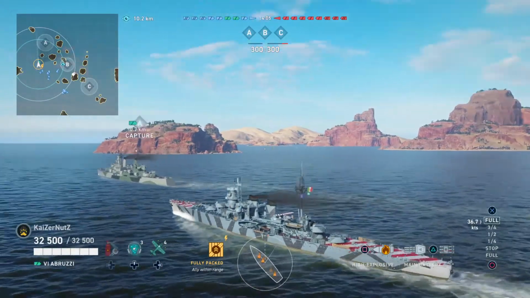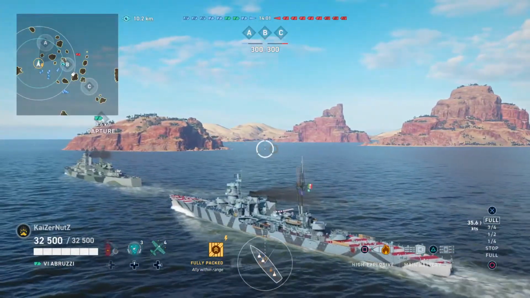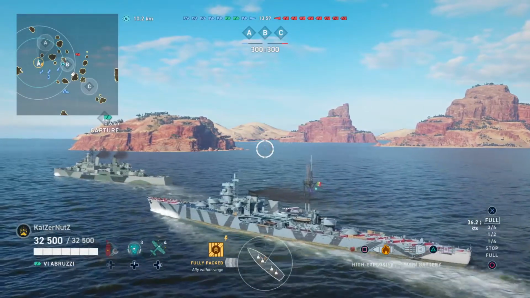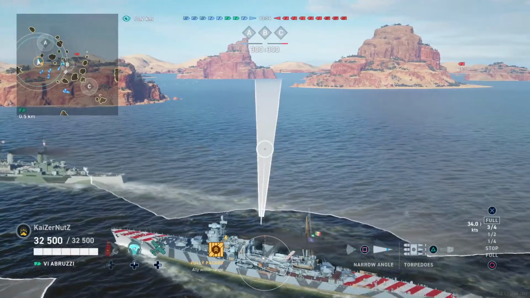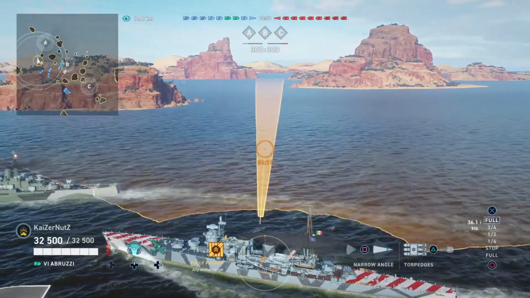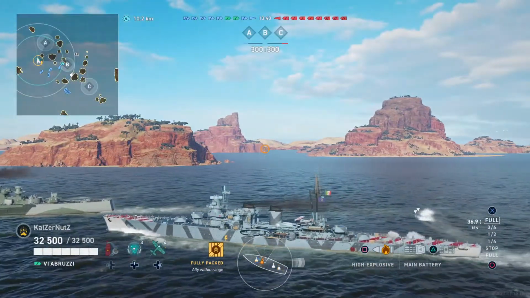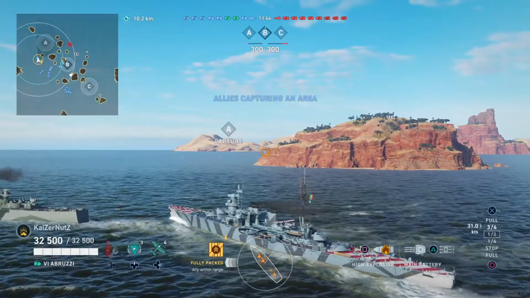We are on Tears of the Desert for this match. We got the southwestern spawn here, and I'm in a division with a Cheshire. So here we start moving towards the A cap, and as you can see, the Abruzzi is not struggling to keep a very decent pace towards the side of the map.